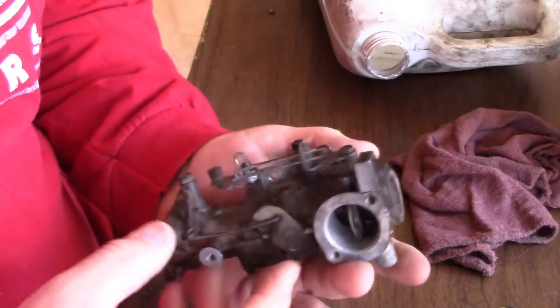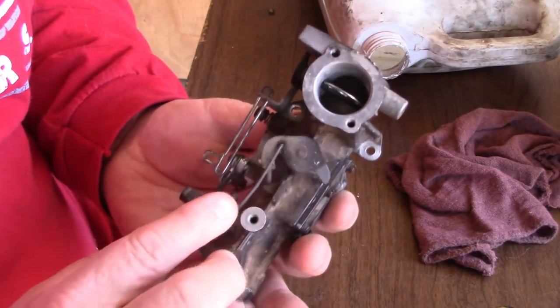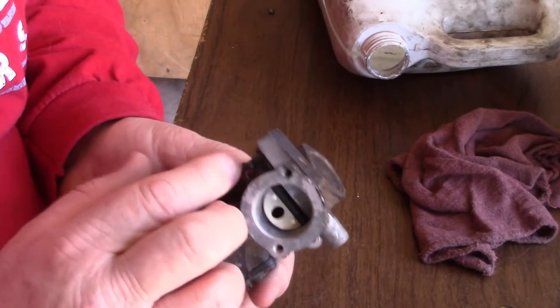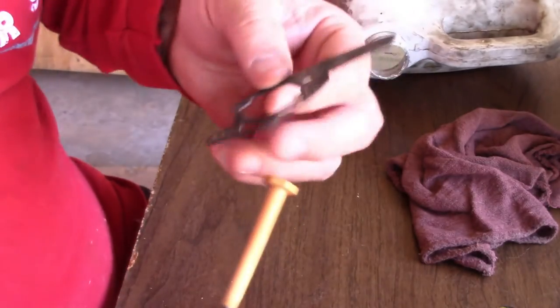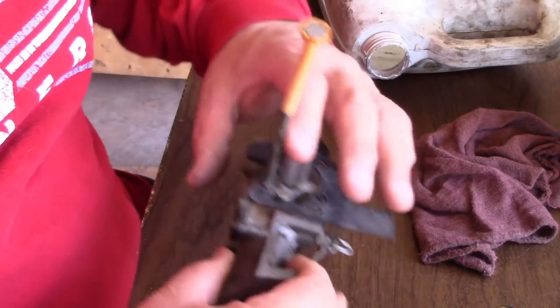So the next thing is we got everything else on. Everything is functioning, moving. This is no longer stiff. That was a real problem. And this was also. It moved, but it just didn't return well. It was stuck in there. It was all varnished up. We're going to go ahead and get this gasket, put that back on. Everything goes in there and lines up perfectly.